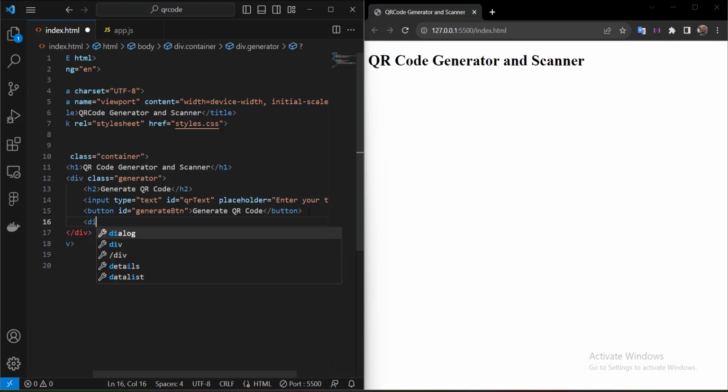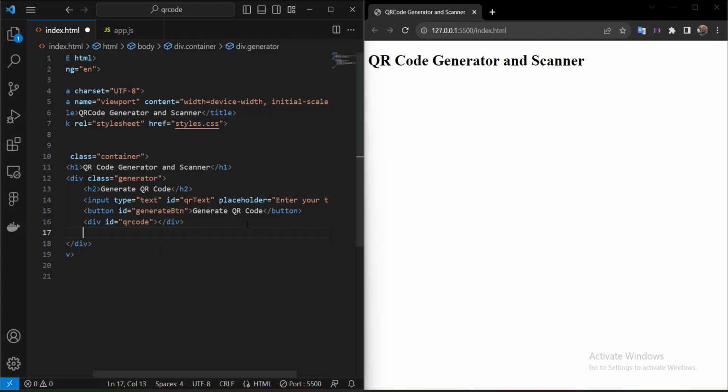So I'll say div. That is going to be empty, and the ID is going to be qr-code.